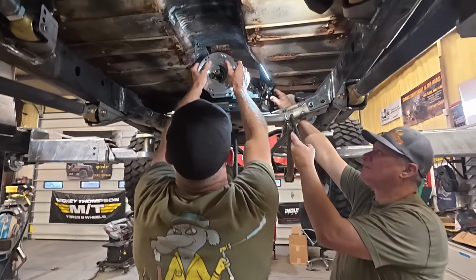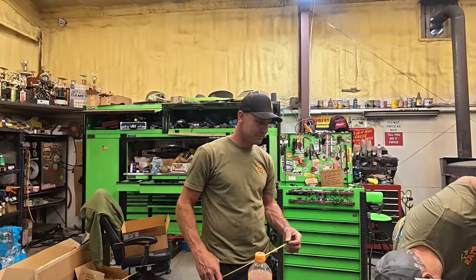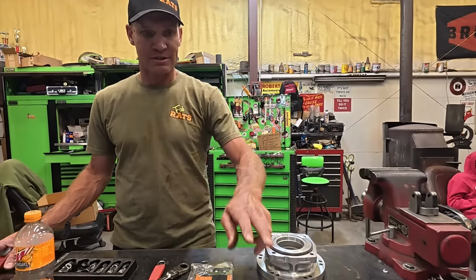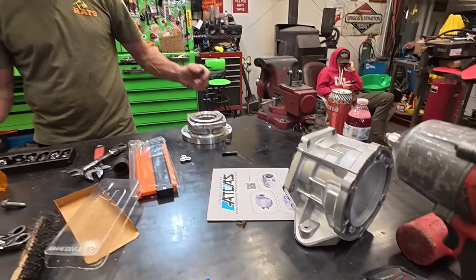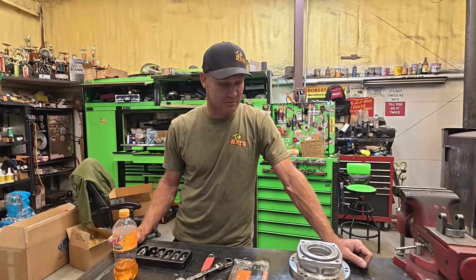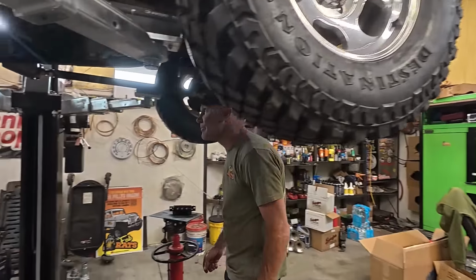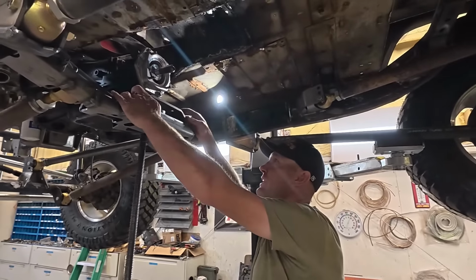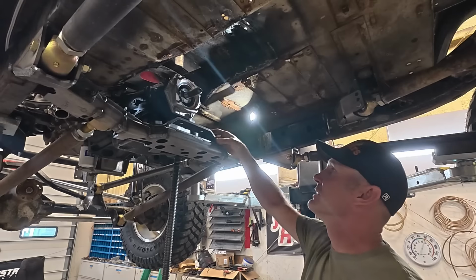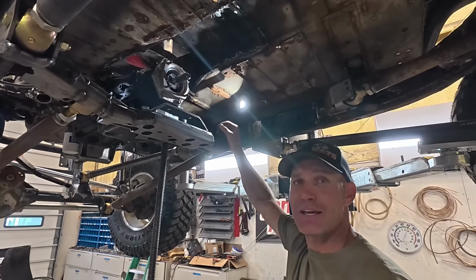We're calculating a trans mount currently. Shouldn't be a big deal, we just gotta convert from these two holes to this wider style, but we've kind of got it under control. I think we'll put it together easily and we'll be back in business. We are gonna have to cut this mount out that we put in here and slide it backwards, I believe. So we'll just cut that off flat, move it on back and fold it back in.